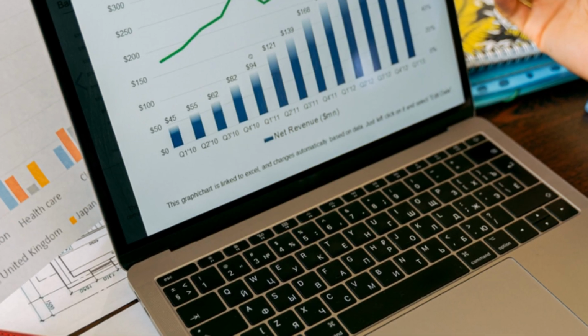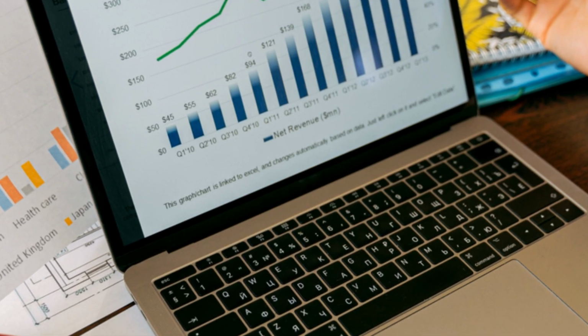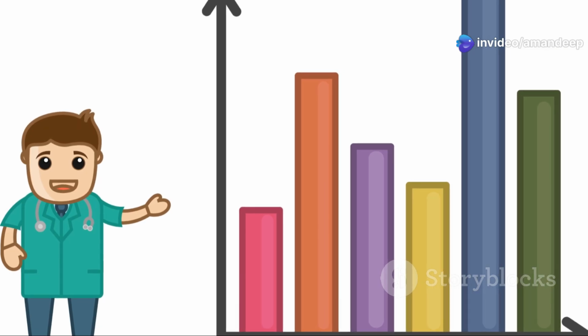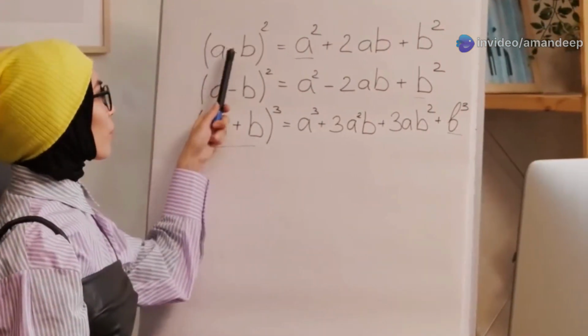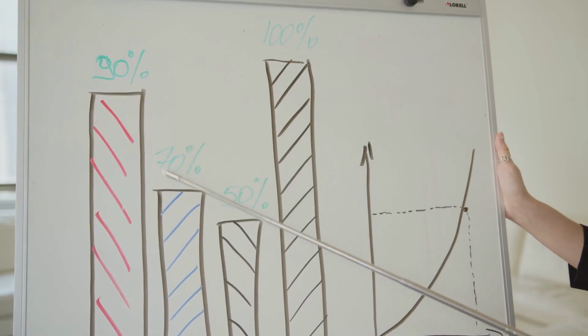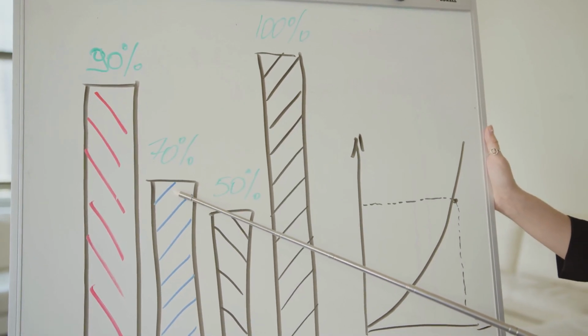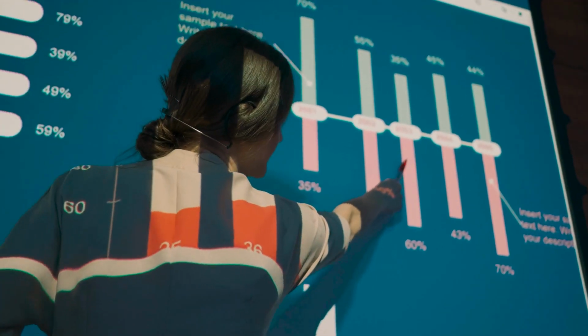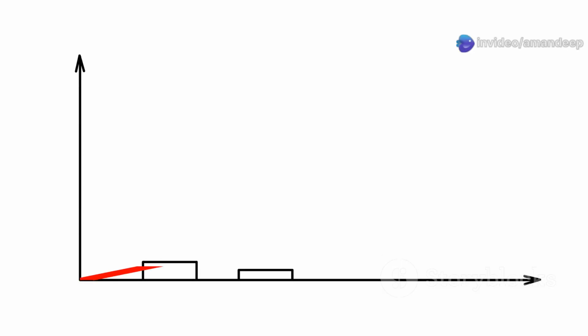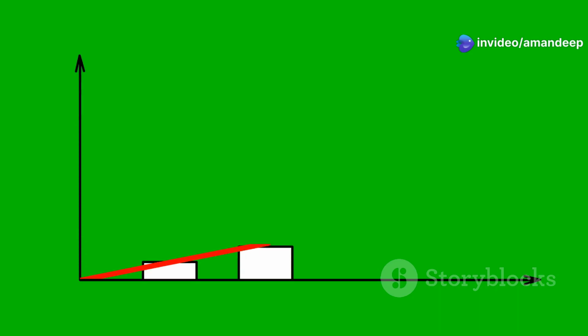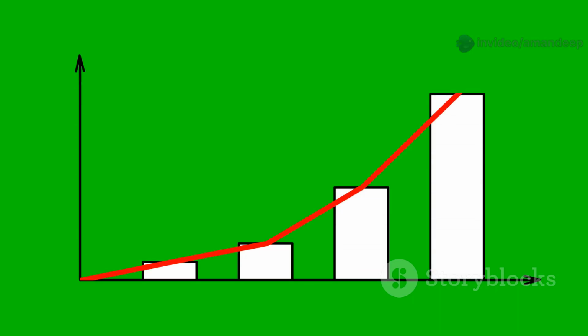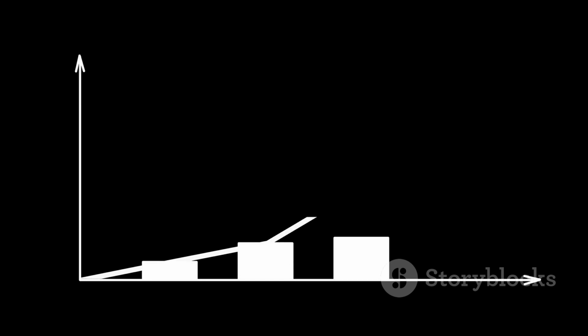Measures of central tendency describe the center or typical value of a dataset. The most common measures are the mean, median, and mode. The mean is calculated by summing all values and dividing by the count. The median is the value that separates the higher half from the lower half of the data. The mode is the value that appears most often. For population figures, the mean and median can give you an idea of a typical population size or growth rate, though these can be influenced by very large or small countries.